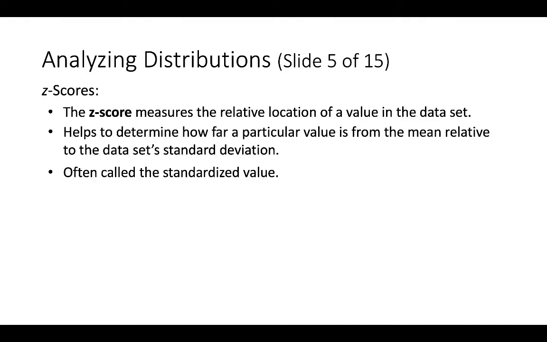Another way to analyze distribution is to use a z-score. A z-score basically tells you how many standard deviations each value is away from the mean. So it shows you the deviation from the mean in terms of standard deviation. A z-score equal to 1 is 1 standard deviation from the mean. A z-score equal to 2 is 2 standard deviations from the mean, and a z-score equal to 3 is 3 standard deviations from the mean. And when you convert your values to z-scores, we often call the process standardization.